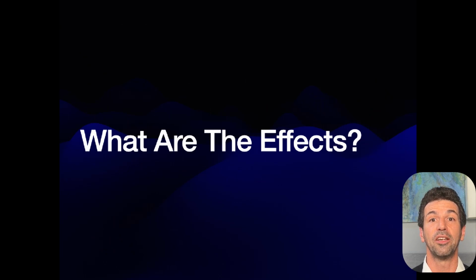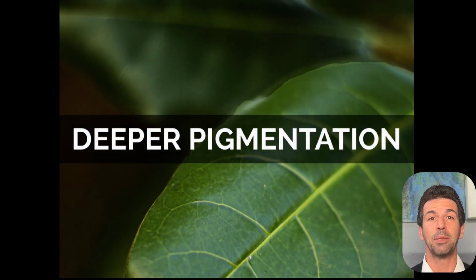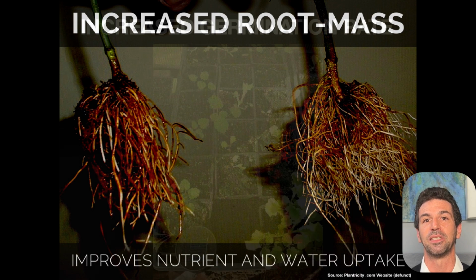So, what are the effects that one can expect from electroculture? There are many. Here are a few. Changes in leaf and stem pigmentation, improved light absorption, sugar, and energy production. Here you could see on the right, these electrified pepper plant roots have a denser root structure. Another effect is that the plant's metabolism moves into high gear. It's like they're on steroids, speeding up their respiration rate, and thus the root system's uptake capabilities.